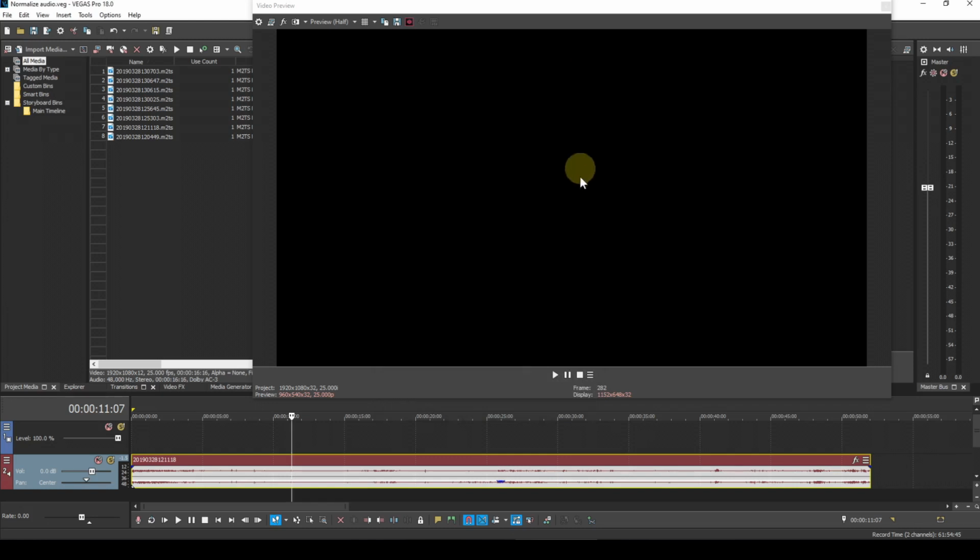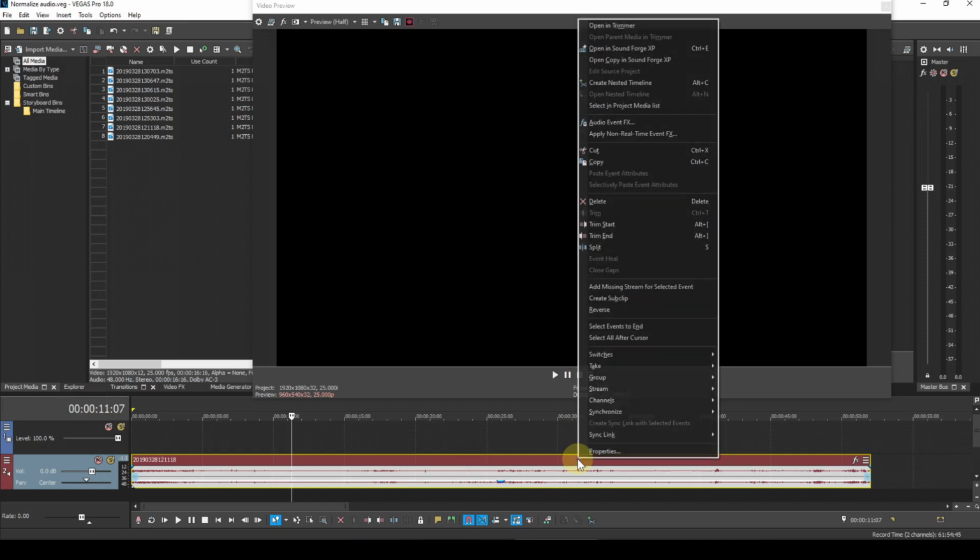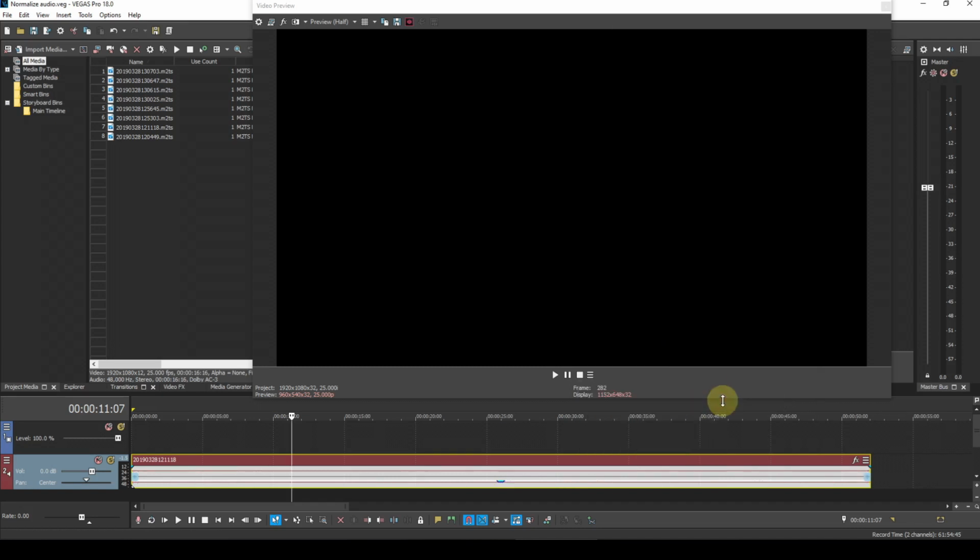Now, to normalise an audio event to my preferred value, I simply select the event, then right-click on it, go to the Switches option and check the Normalise option. Now, as you can see, because I've reduced the volume on the event, the volume level is way below -12 decibels.